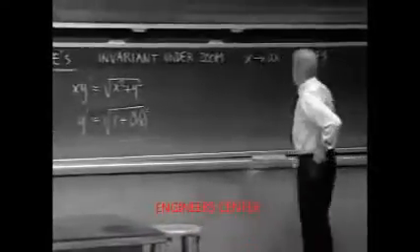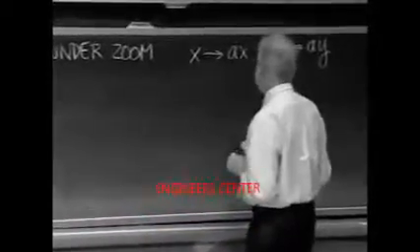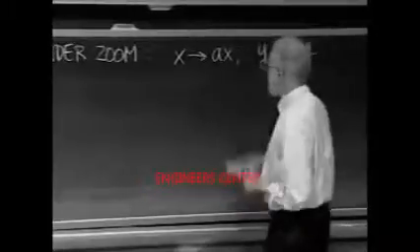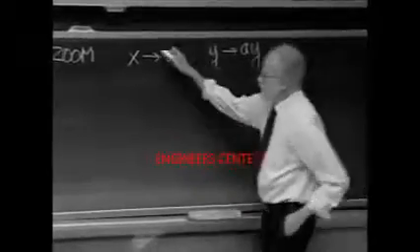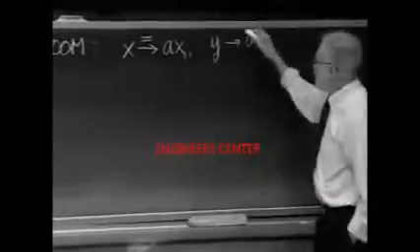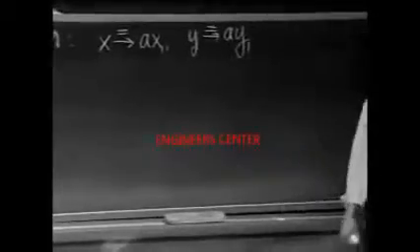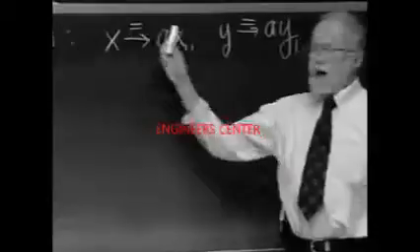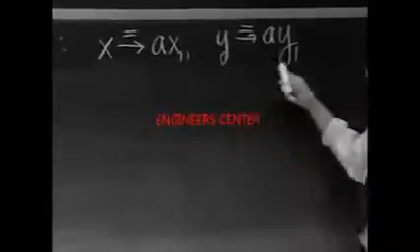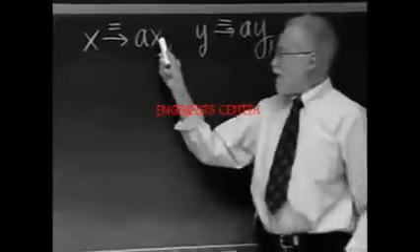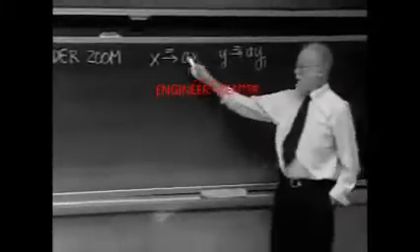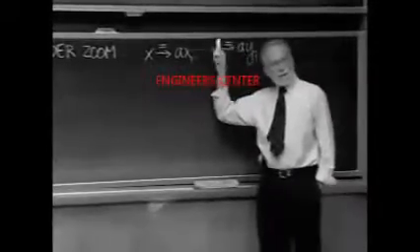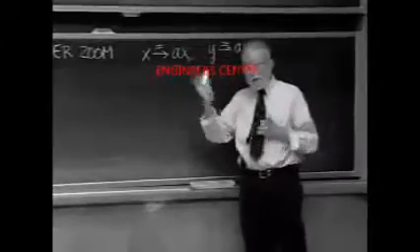Now, maybe I shouldn't write it like this. Why don't we say we introduce, how about this? So think of it as a change of variables. Like, we'll write it like that. So you can put here an equal sign if you don't know what this meaningless arrow means. So I'm making this change of variables, and I'm describing it as an inverse substitution. But of course, it wouldn't make any difference if it's exactly the same as the direct substitution I started out with. Under scaling, the only difference is I'm not using different scales on both axes. I'm expanding them both equally. That's what I mean by zoom.